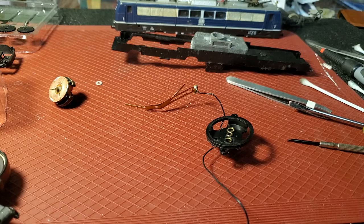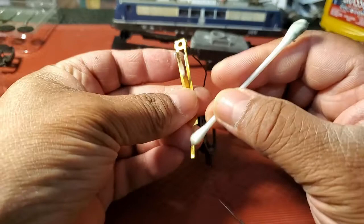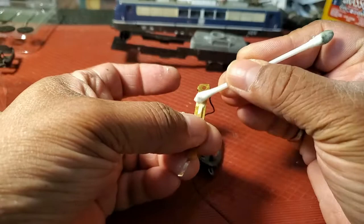So I've got some Brasso here, I'm just going to polish up the contact point here. This is not really necessary, but I figured that since I'm already here, I might as well clean it up. Okay, it's good to go.